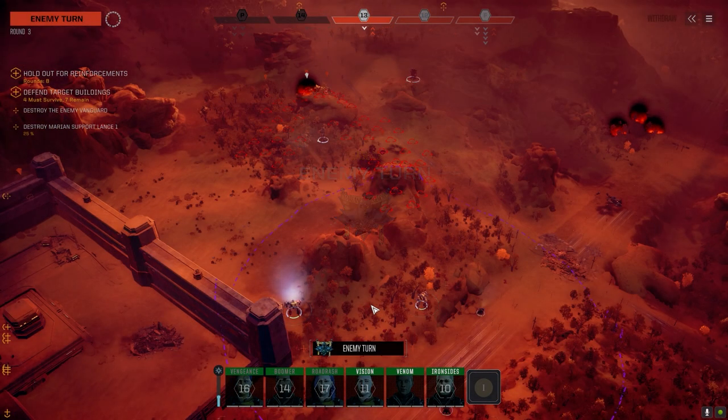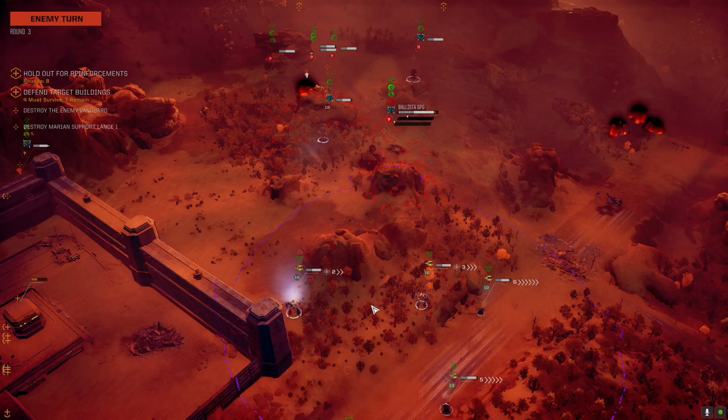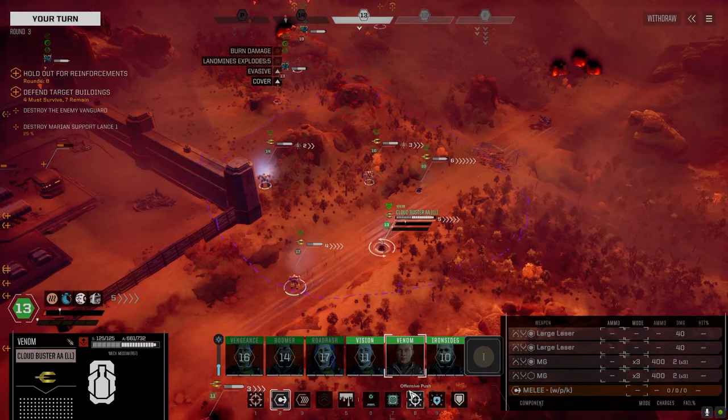Alright, that added a lot of instability. He's already gone this turn. Maybe we'd use the, no. I was gonna say maybe we use the double 20 on him, but that's just a mistake. We gotta go after the TBM carrier. Alright, Ballista taking a bit of damage. Standing by.